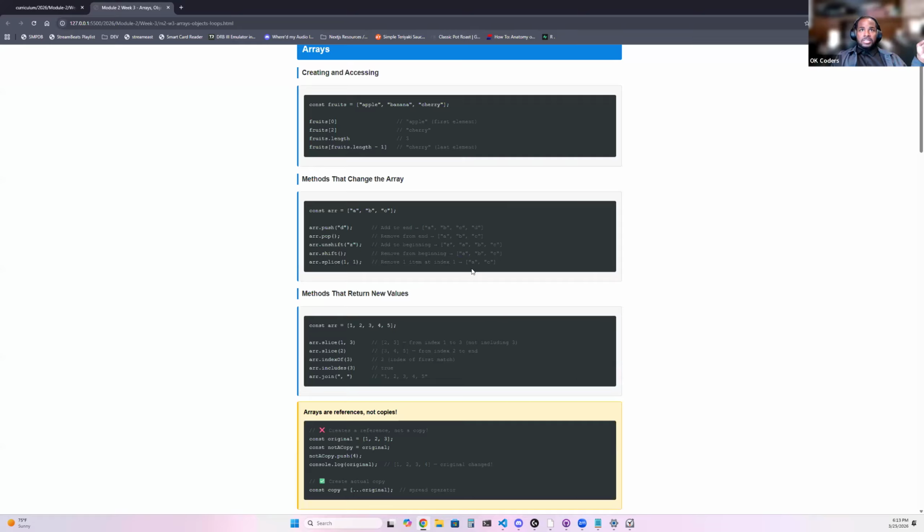You remove A, so now B has to become zero, and C has to become one. So all the remaining items are shifting down, kind of like if you were standing in a line to get into a movie theater or to purchase something: the first person is served, and then the rest of the line shifts down. So that's why it's called shift, because you remove that item and everything shifts.